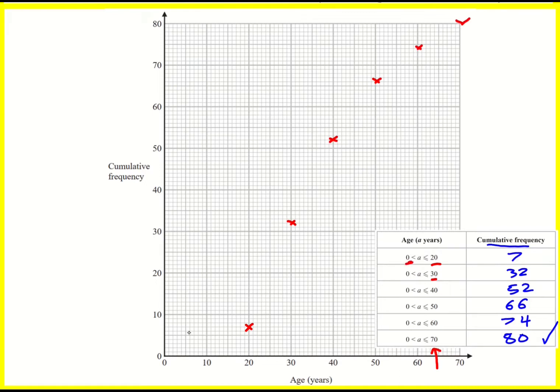Also, just use this point. This is where it's going to start out. It could have been 10 to 20, and then we would have started at a 10, but in this case, it's going to be 0. It's not always the origin, though.